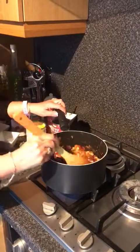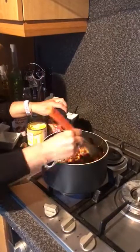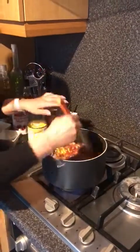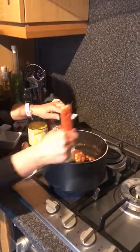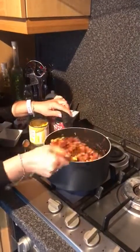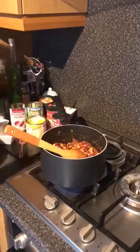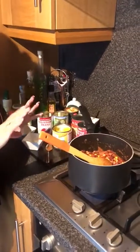You could add a tin of baked beans if you wanted. And don't forget, you don't need to have meat every meal. So that's coming to a nice temperature. Maybe bring it to a simmer, so that means when there's little bubbles going in it. Because I've already cooked the onion, the beans are already cooked and they just need warming through. So this is going to be a really cheap, tasty dish.